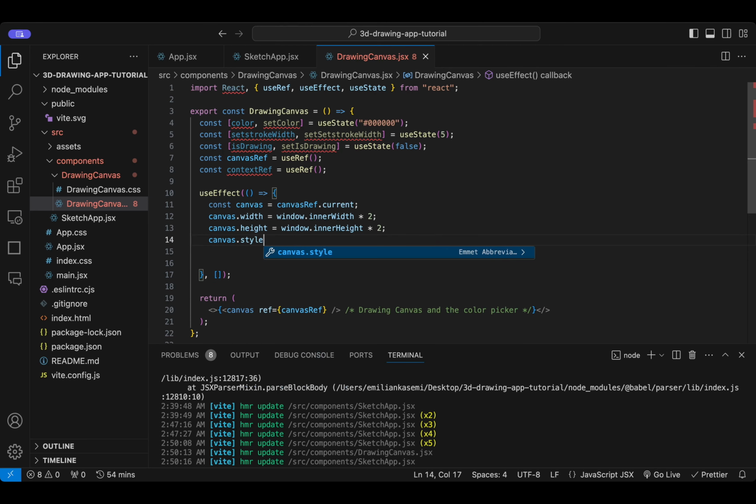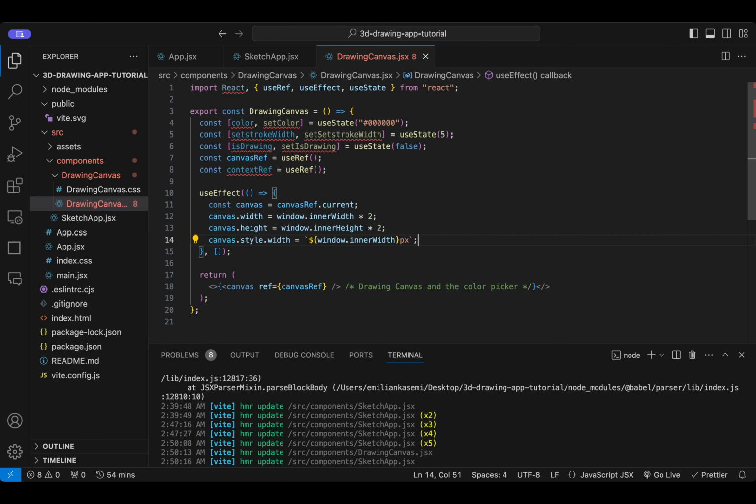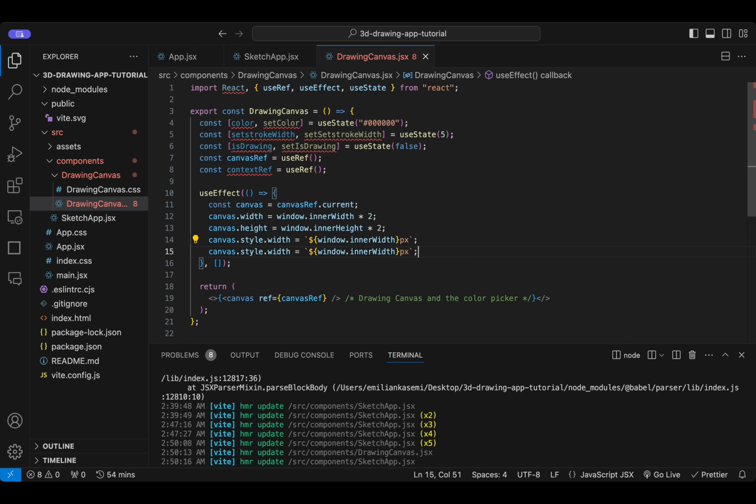Canvas dot style dot width equal this window dot inner width pixel. The same thing for the height. Inner height.